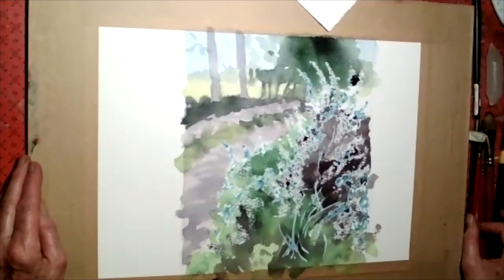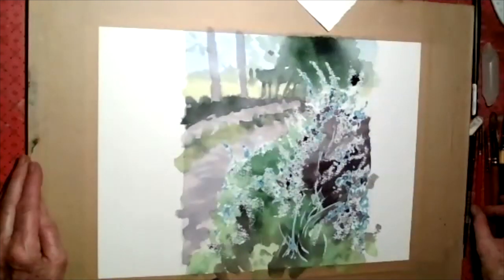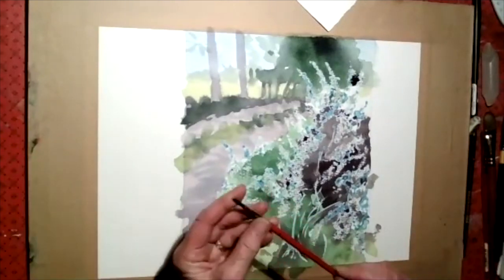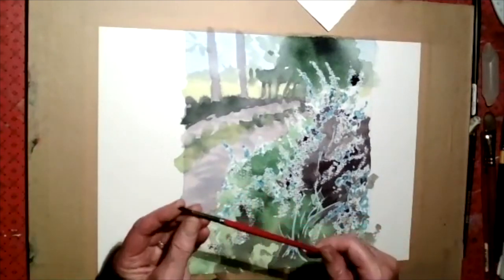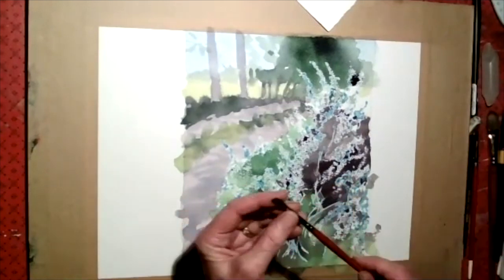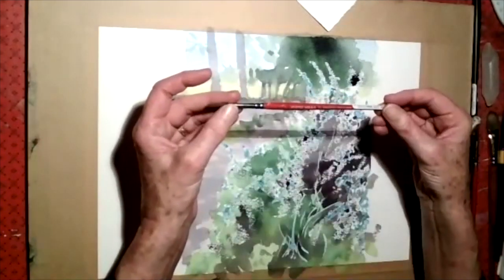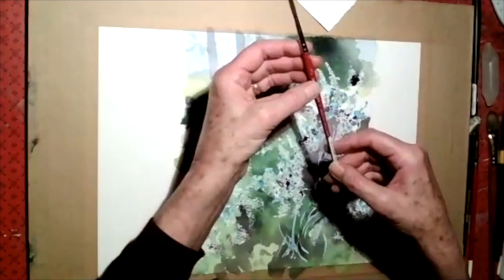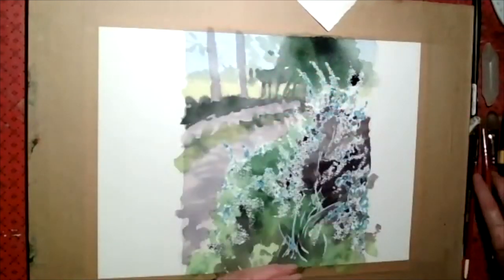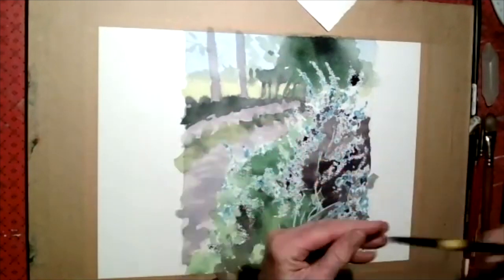thinking I quite like to use a quite fine brush, so a number 4 round. Not that much. My daughter went off with all my brushes yesterday. So, what have I got here? This is, I think, a number 6 round. Or I could use the side of my small filbert. I think I'll do that.